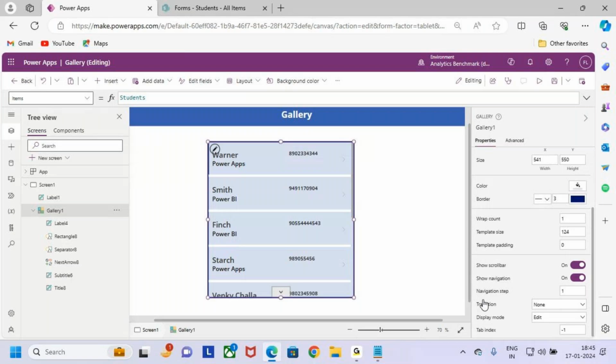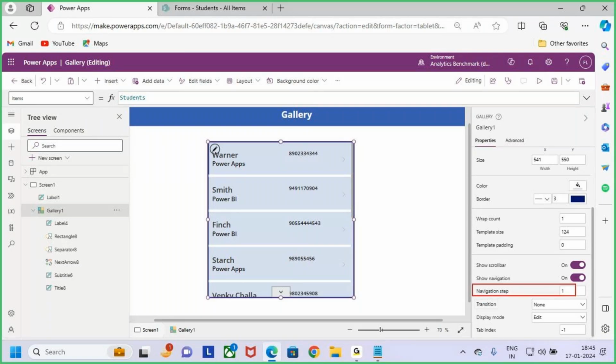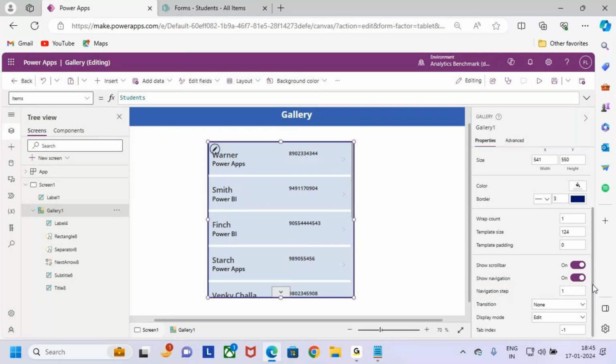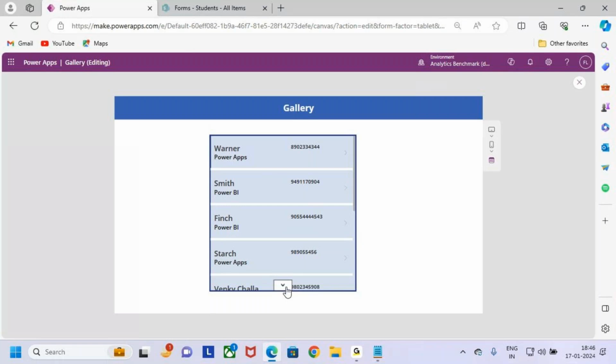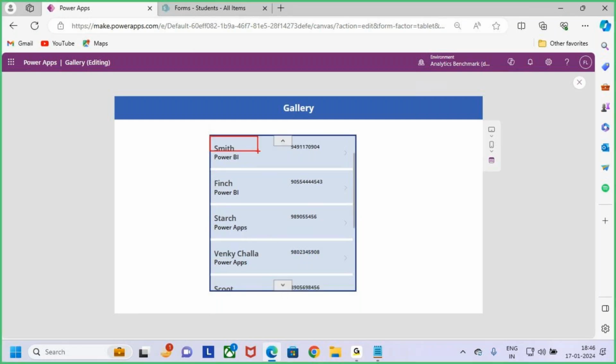And the next property is show navigation step. Now what is this show navigation step? Now see, by default, what is the first record? Warner. The first value I'm displaying here is Warner. When I click on this navigation for the first time, now see, it is displaying what? Smith.